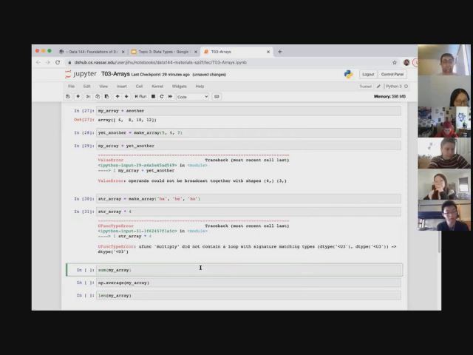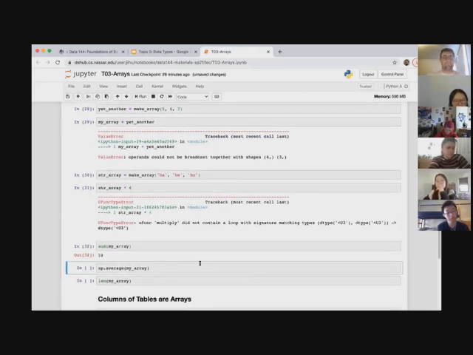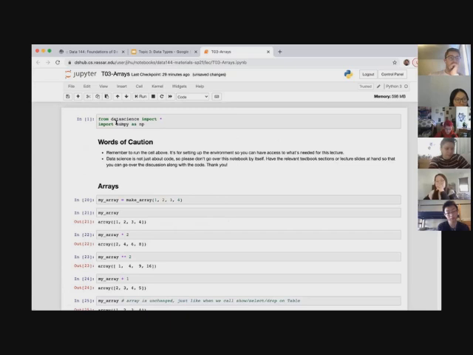Other arithmetic you can do: functions such as sum, max, and absolute value, things like that. So for sum, when we do that, 1, 2, 3, 4 added together is 10. And the average, so maybe this is the first time you have seen average. We're using the average function from the np library, where we have loaded NumPy at the beginning.